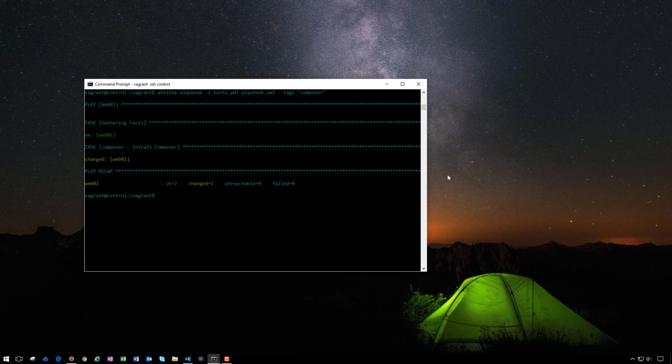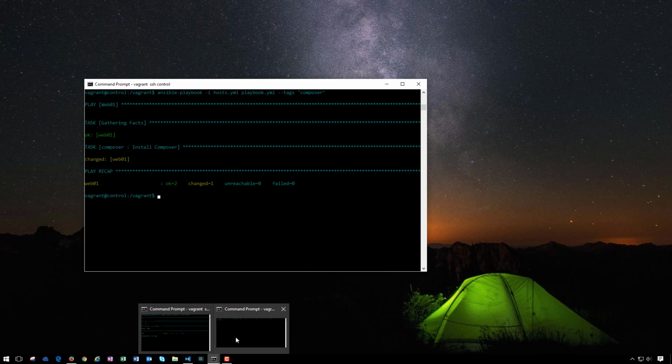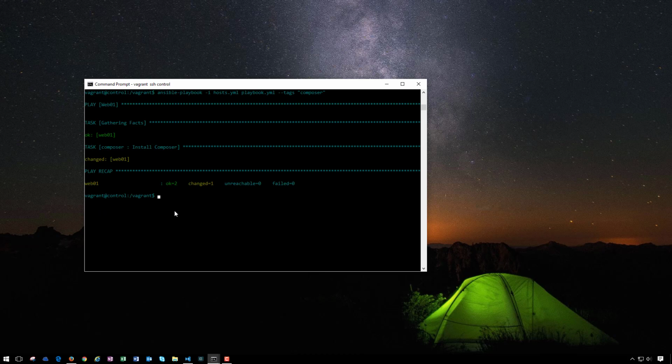Okay. I think it may be the firewall that's running on this screen. Let me just pause one second. Okay, I'm back. I paused my local firewall on this computer. Let's run it again and see what happens. I'm on the control computer.